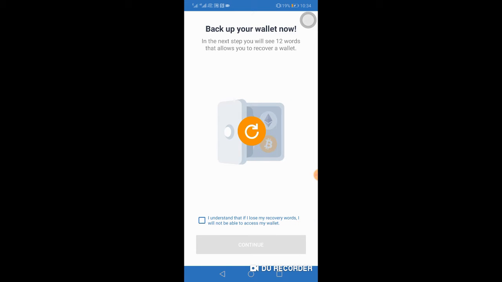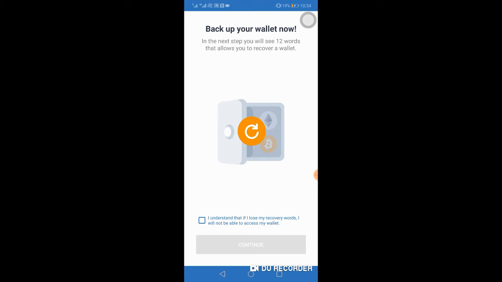Please back up your wallet now. In the next step, you will see 12 words that allow you to recover a wallet. I already have a pen and paper next to me so that I can write these down, right? Because this says, I understand that if I lose my recovery words, I will not be able to access my wallet.